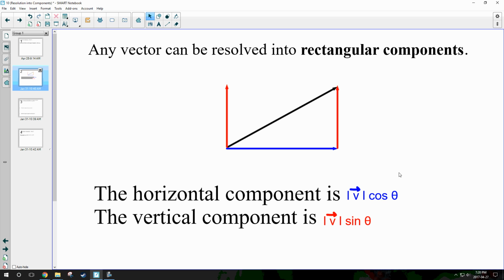So this just shows here what the formulas are for the horizontal and the vertical component. But like we saw yesterday, we used SOHCAHTOA and we didn't even need the formulas, which was really great to see. Remember that vectors are written with the letter with the arrow on top, and the bars on either side just mean absolute value, which tells us that it has to be positive because we can't have a negative distance. And then we multiplied it by cos theta or sine theta, depending on whether you're solving for the horizontal or the vertical component, based on SOHCAHTOA and our triangle.